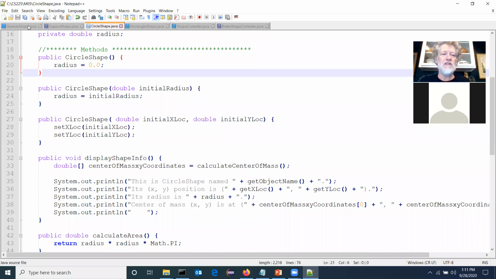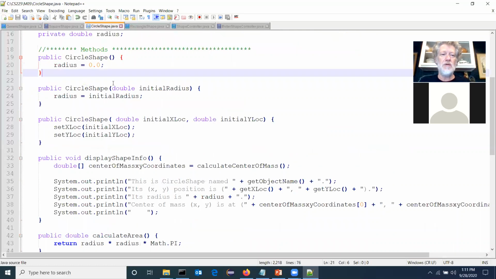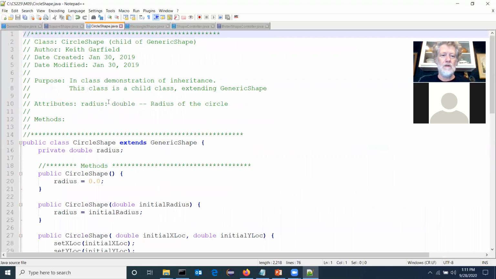Here I've got this generic shape, and it's got X location, Y location, and a name. That's all it's got for attributes. And then I say circle shape extends generic shape. Therefore, a couple things. Circle shape inherits for free the attributes and methods of the generic shape, but circle shape is a generic shape.